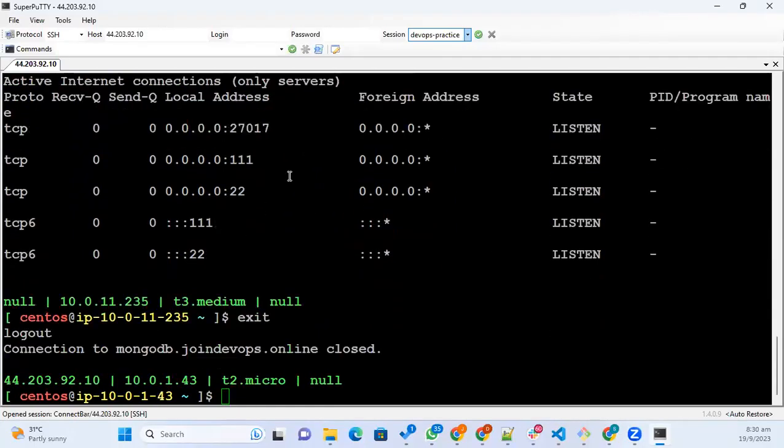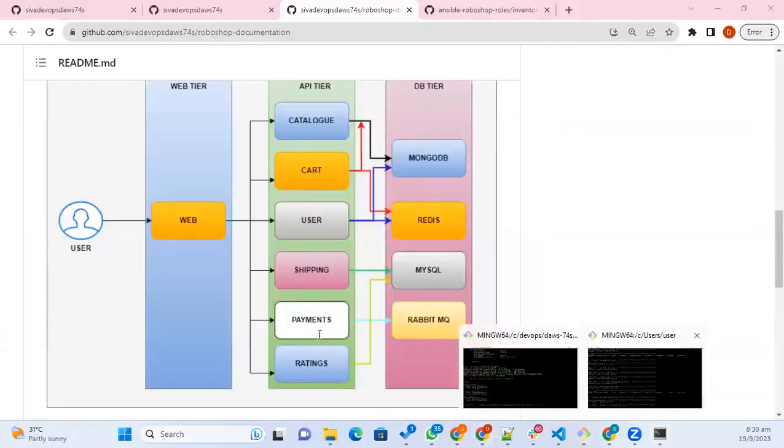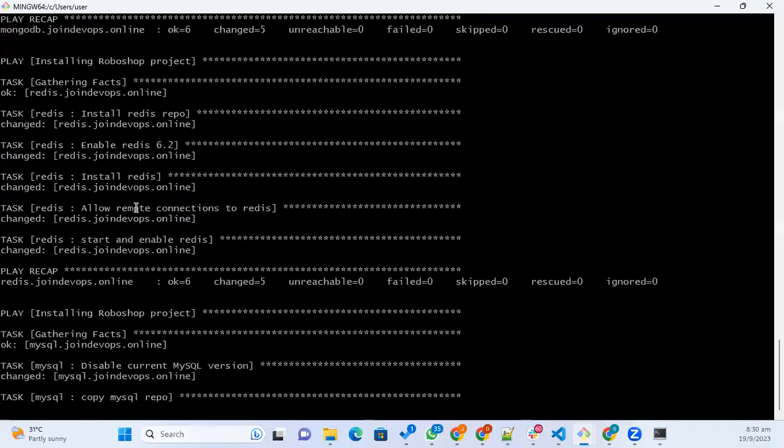Okay. So it will be happening for the next, it will take at least 10 components, 10 to 20 minutes, right? So you don't need to do anything. You can just give terraform apply -auto-approve. So what it is doing: it is creating the VPC, it is creating the security group, it is creating EC2 instances, it is creating records, and it is configuring the instances as well with a single command. So whenever you want to just see RoboShop online, you can just run this command.